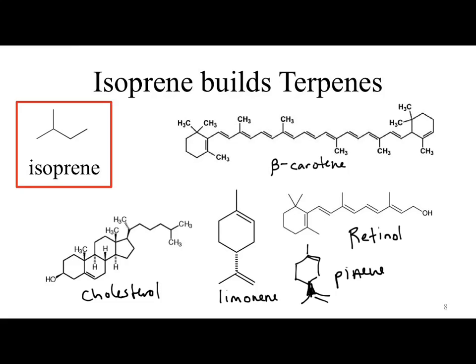You'll notice there's a difference with double bonds. I don't show any double bonds in the isoprene, because where the double bonds end up depends on the reactivity of the overall isoprene. I believe technically our isoprene has two double bonds, at the head and the tail. That allows reactivity at both of those double bonds. We won't look at that reactivity, so ignore that.